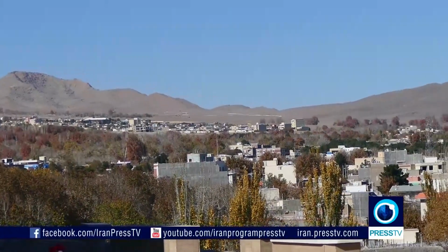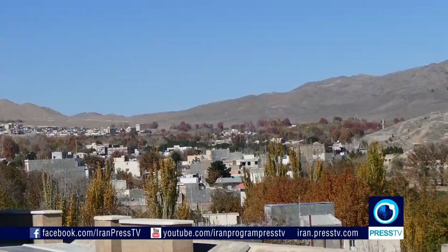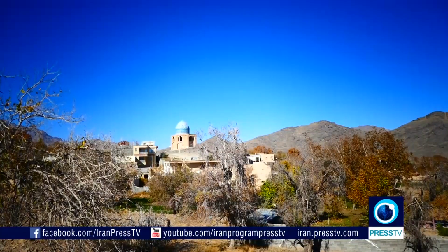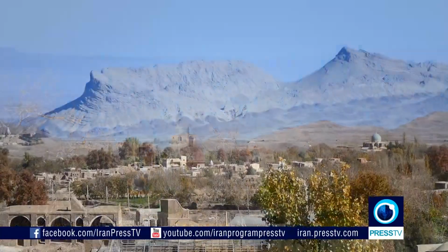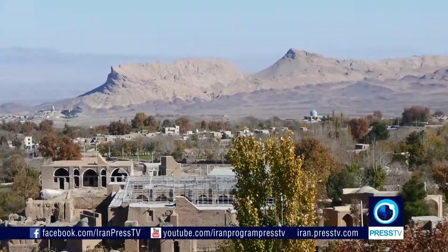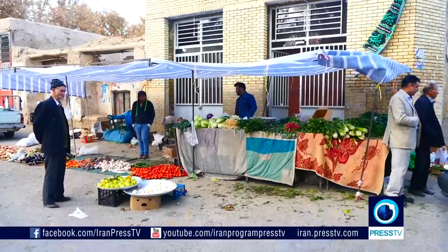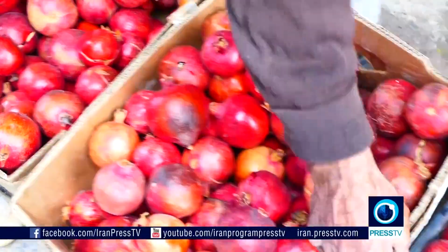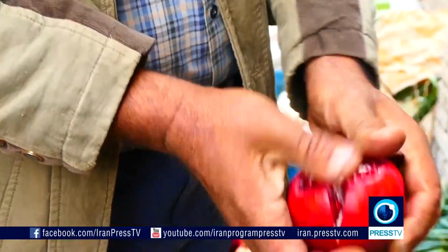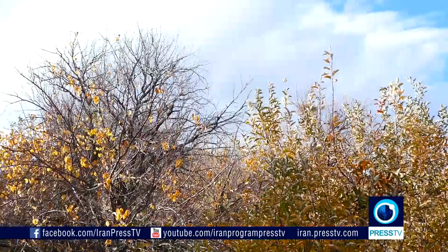The juxtaposition of mountains and the desert is the blessing to Natanz, associating it with cold, hot, and mild conditions all together, thus offering magnificently stunning scenery to both inhabitants and visitors, who are surrounded by over 1,800 monuments, cultural sites, natural attractions, and other tourist spots, of which some 120 have been registered as national heritage.